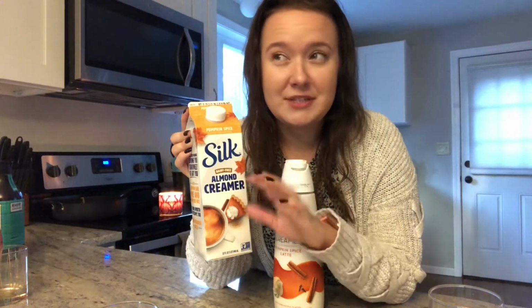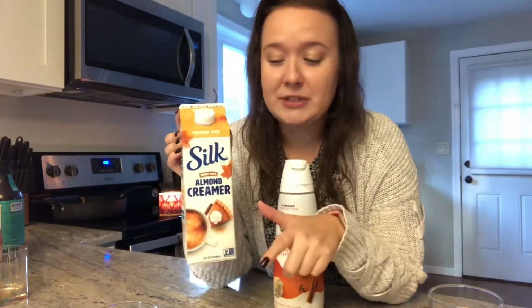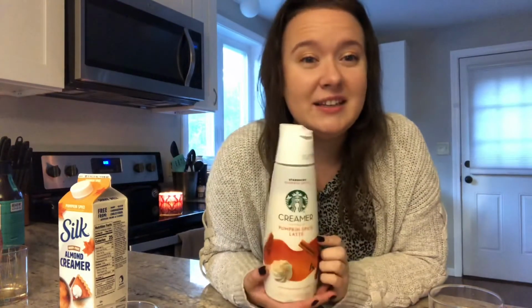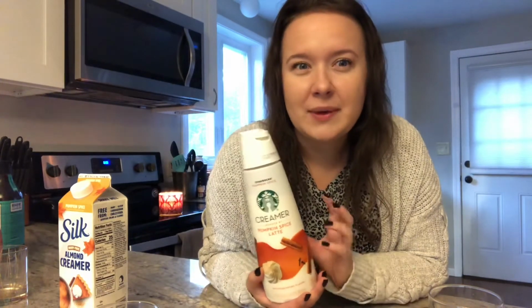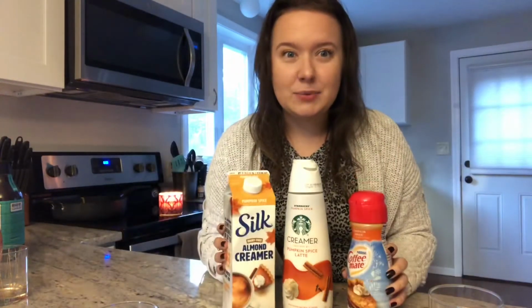This was good. For some reason, my taste buds are off. Because upon trying this, the first several sips, I thought this was really good. I think I'm just thrown off now. If I had to choose on the spot, I'd say this one. It's pretty heavy, but if you normally go full cream, heavy cream, or half and half in your coffee, then you probably won't notice a difference at all. I've been drinking a lot of oat milk, so I think it's just tasting a little heavy. But on the spot, I'd say this was the best out of these three.